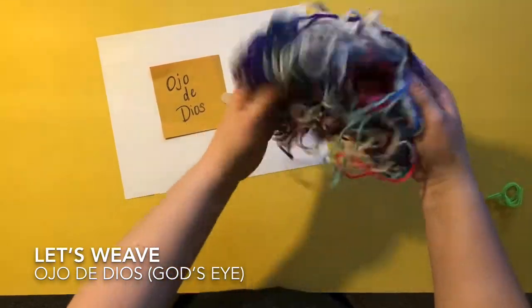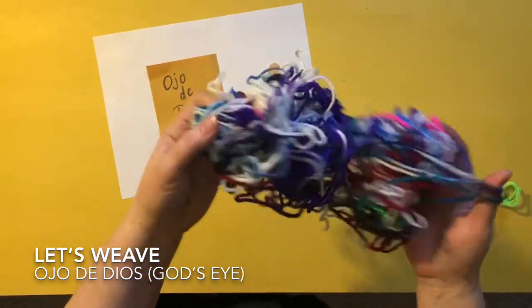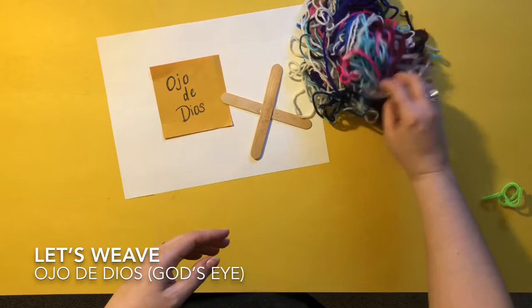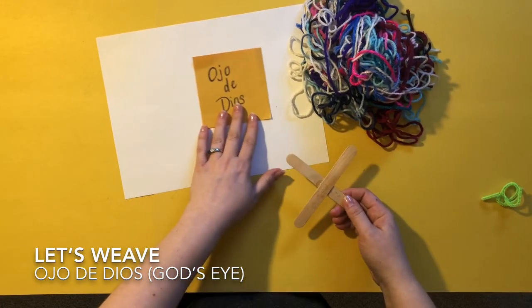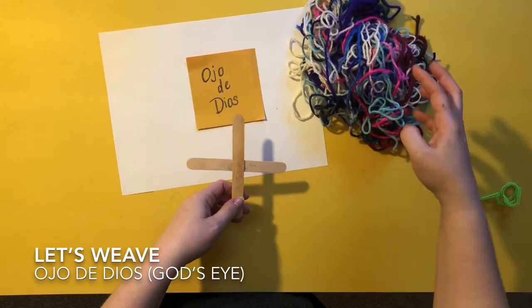Do you have a big clump of yarn like this somewhere in your house? Before we left school, I grabbed a pile of yarn from the yarn bin in the art room. It's all tangled, and a great project for something like this, if you can find a couple sticks, is to make ojo de dios, or a God's eye. God's eyes are really, really beautiful and a really neat way to start with weaving.